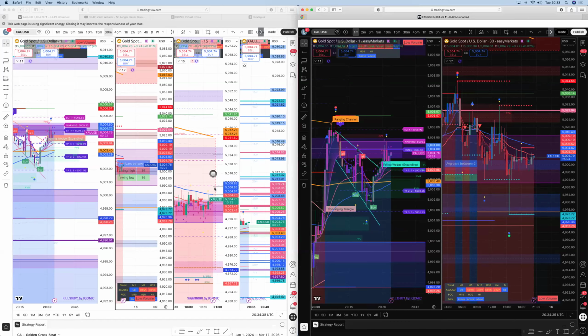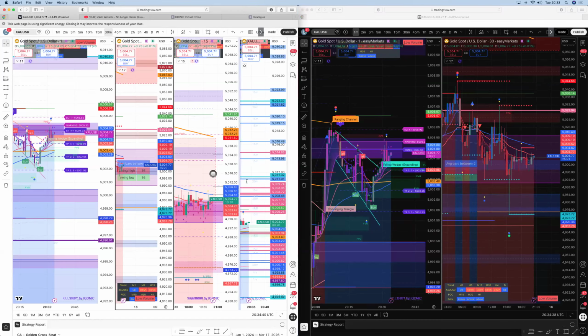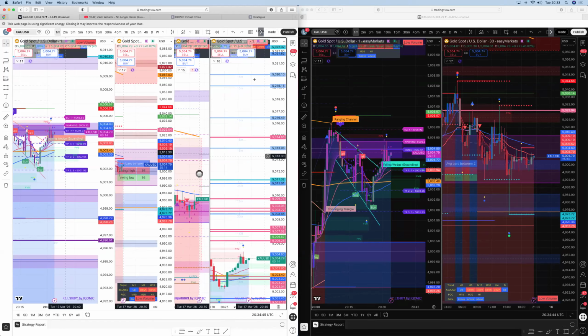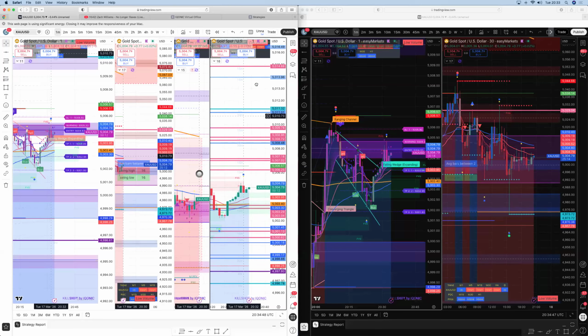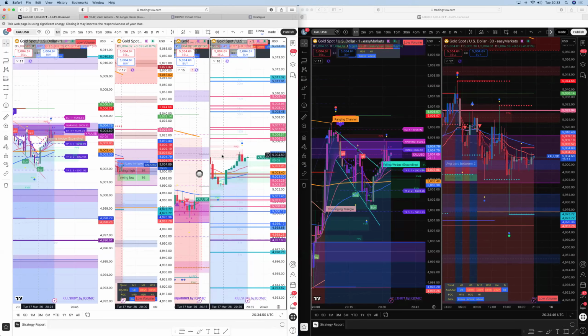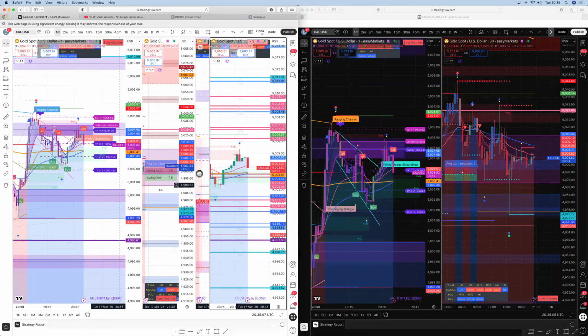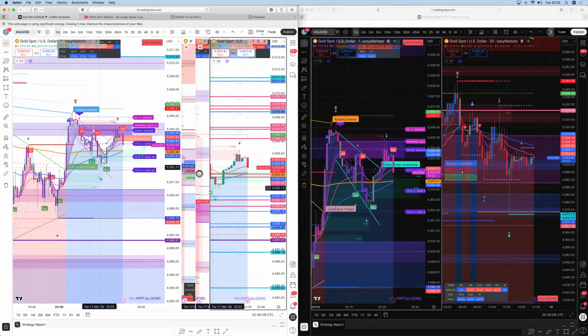For sure. But yeah, I need to figure out which will be best on here because I've got to have my lines. But I'm thinking I don't necessarily need to have them here. I could implement them on this scanner here. But again, that's something that we will figure out as we go along. I just want to make it the best so that everyone gets the best, right? That is the most important, okay?